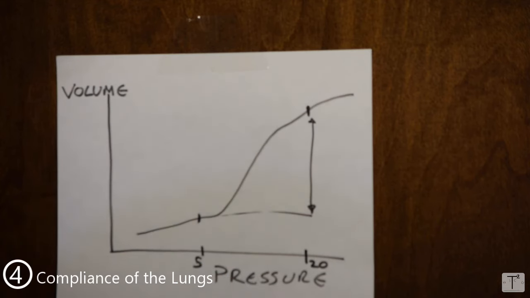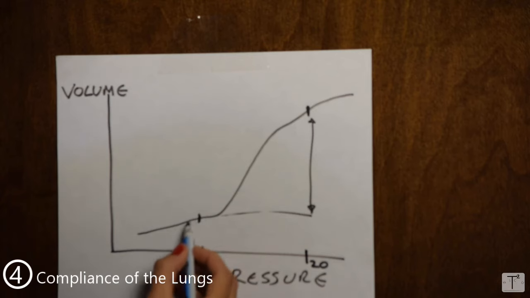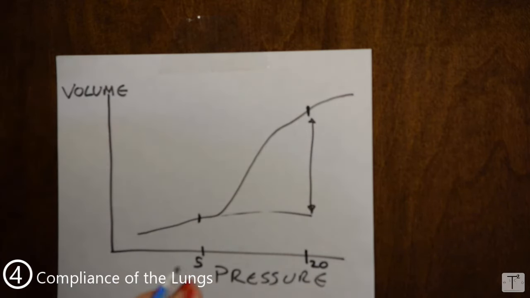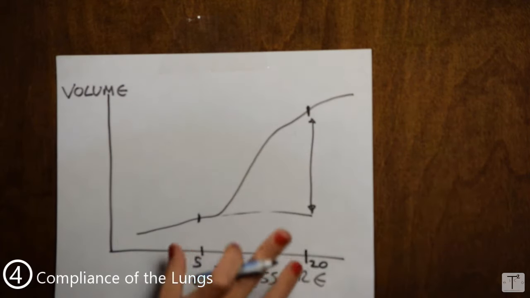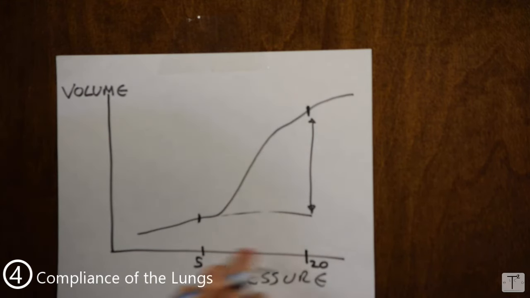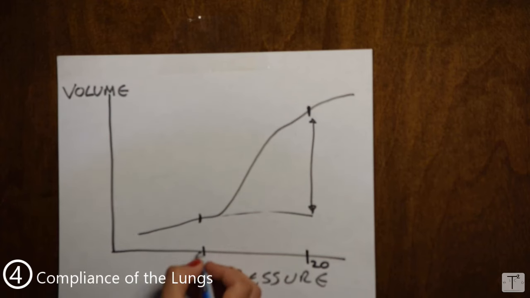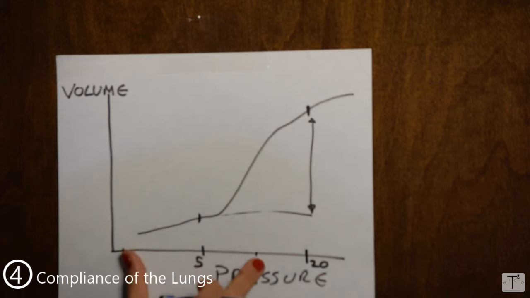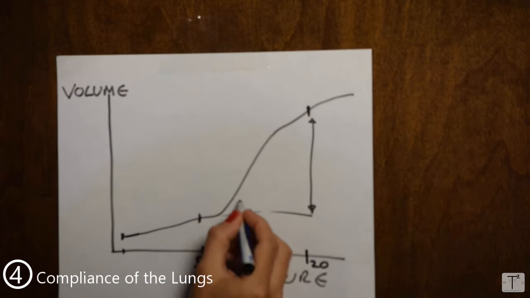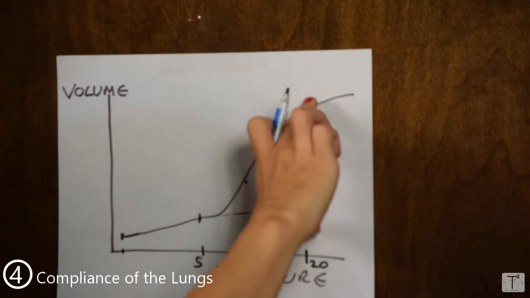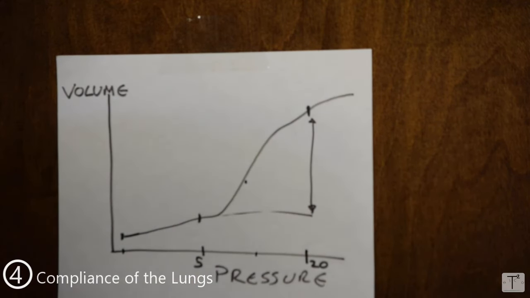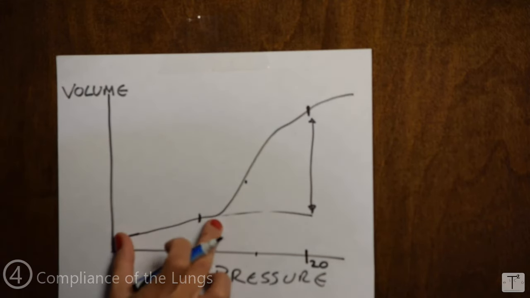You can look at this graph and see that you can increase the tidal volume by adjusting the PEEP — but I'll go into more details in the ventilator talk. For now it's very important to understand that the tidal volume is dependent not only on the delta P — the difference between PIP and PEEP — but also on the compliance of the lungs and where you are on the compliance curve. For example, if you have a delta P of 15 but it was 15 and 0 instead of 20 and 5, your tidal volume would be much much lower — even though the difference in pressure is the same — because you are in a much stiffer, less compliant area of the lungs.